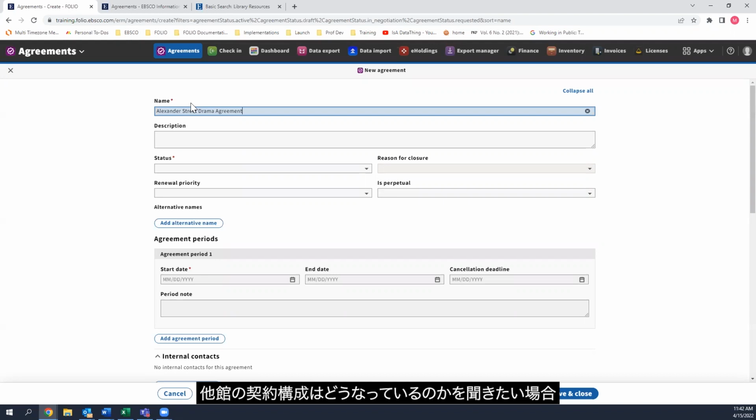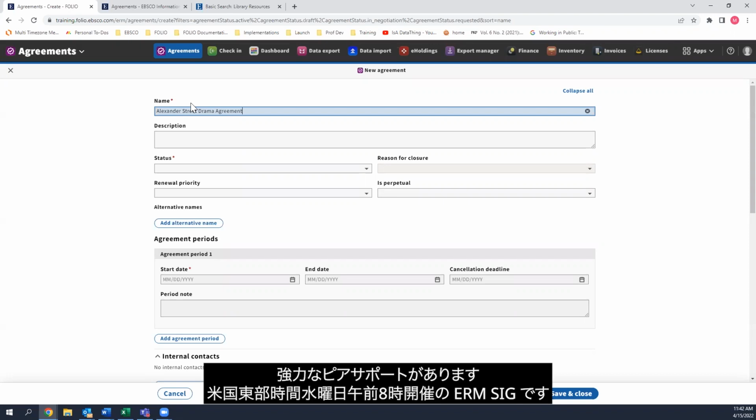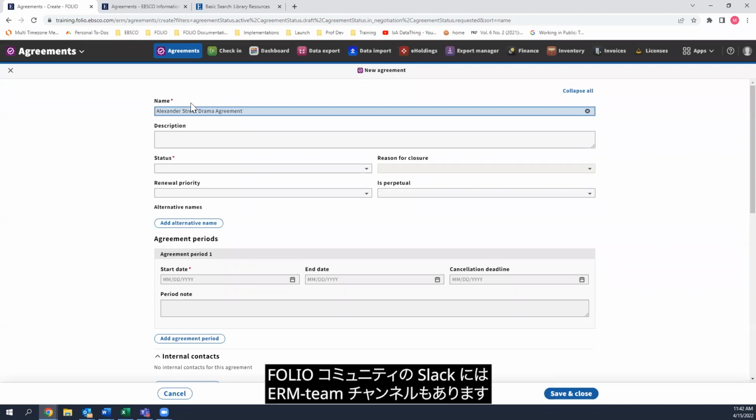And a great resource for getting peer support, about, hey, I have this particular situation, has anyone else encountered this, and how did you deal with it in terms of your agreement structure, is the ERM SIG, which meets Wednesdays at 8 a.m. Eastern. And they also have a channel on the Folio community Slack called ERM-team.